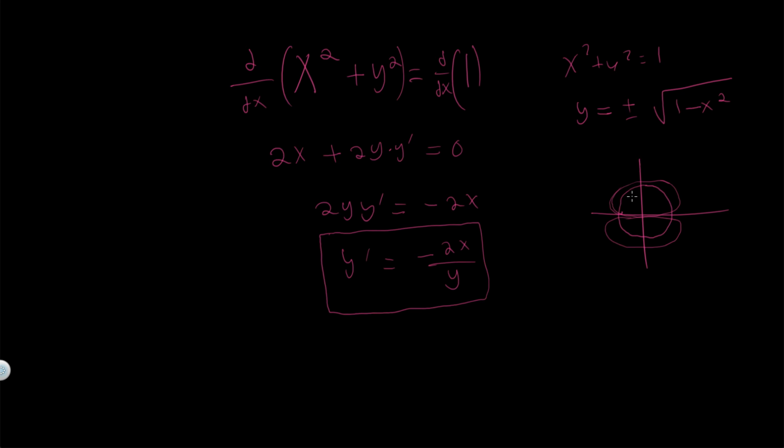And the reason why we do that is because we can't take the derivative of a relation, but we can take derivatives of functions. But we could take the derivative of relations if we leave it in terms of the function itself. And that might sound confusing, but essentially what I'm saying is when we take the derivative, we need to essentially act like the top is just a parabola and we take the derivative of that part. Or we just take the derivative of the bottom. So right here, y is a variable, and we decide whether we want to plug in the positive square root or the negative. All right, talk to you guys in the next video.